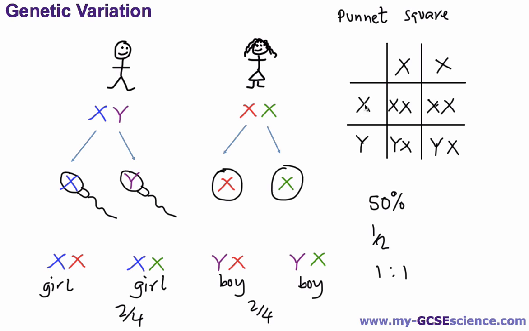It doesn't matter if you have the male on the side or the female on the side, as long as you have one of each one on the top and on the side. So this is one way to work it out, and again you can see we have two female and two male, and again you get all these percentage, fraction or ratios. Okay, so hopefully that makes some kind of sense.